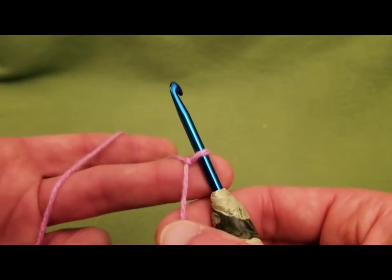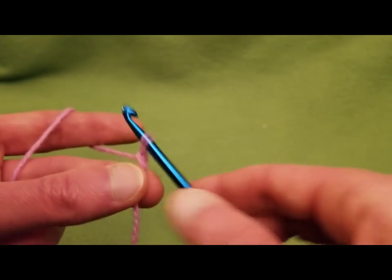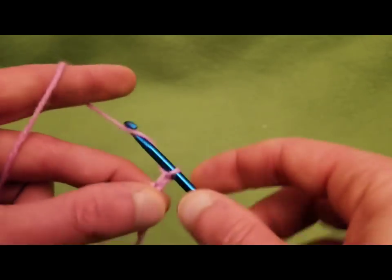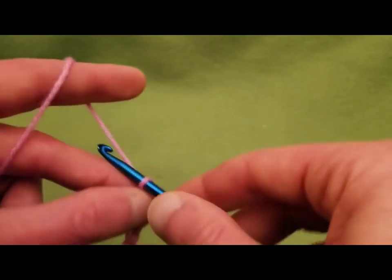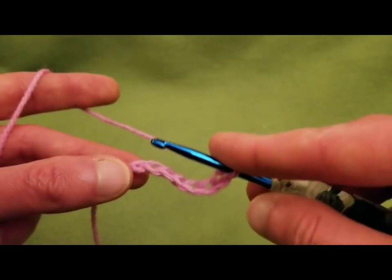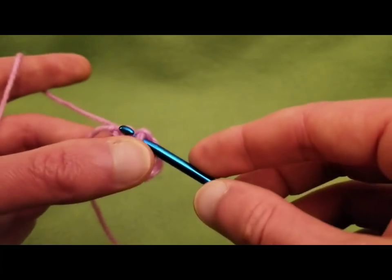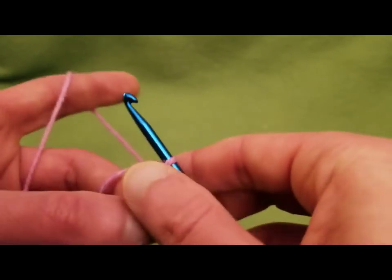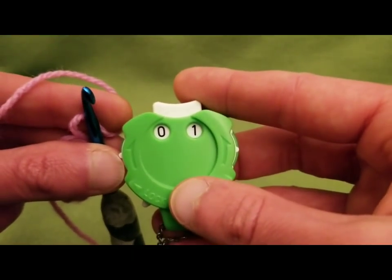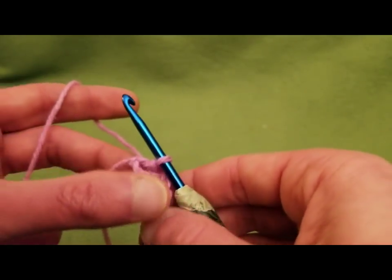So we're going to start, of course, with our slip knot, and we're going to chain 8 stitches. 1, 2, 3, 4, 5, 6, 7, and 8. And then we're going to do a slip stitch into the first chain to create a ring. Alrighty. And so for round number 1, we're going to start by chaining up 3.